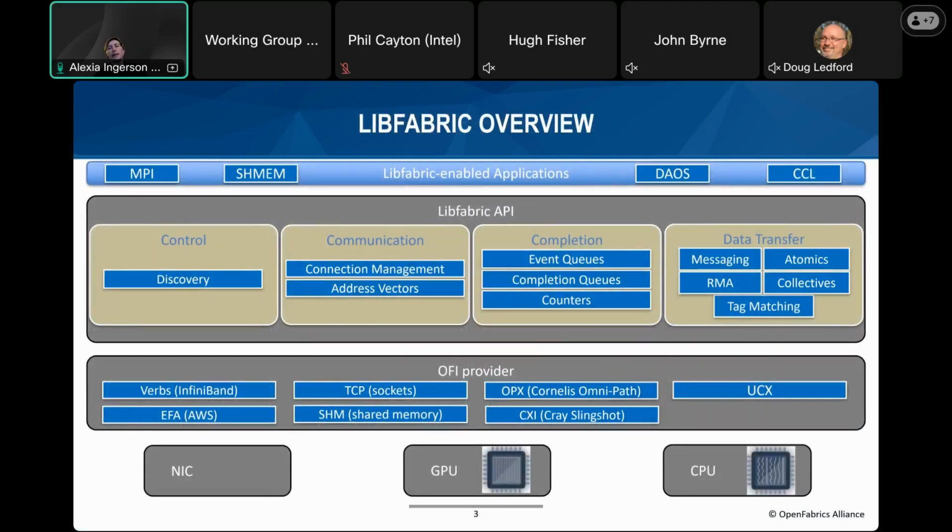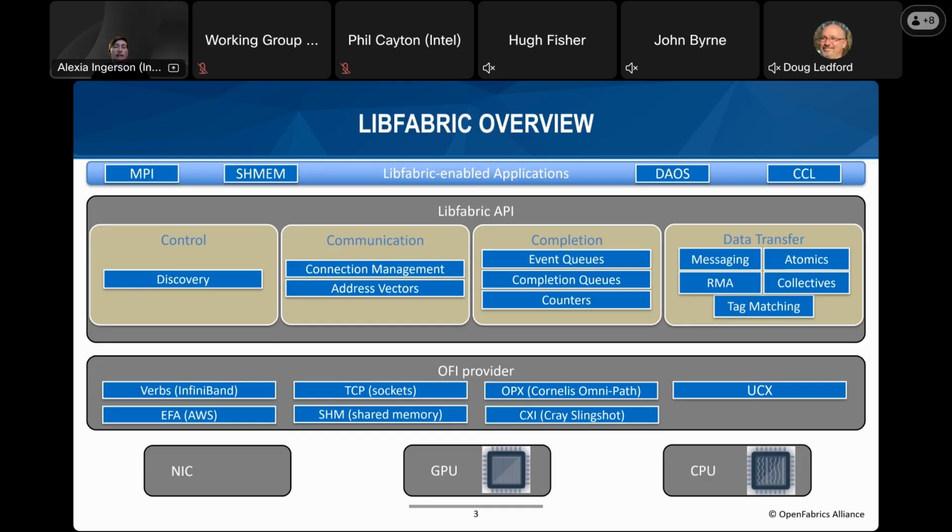Okay, so let's get started. If you're at this talk, you're probably already pretty familiar with Libfabric and what its goal is, but I'll just give a quick overview just in case so that we all start on the same page. Libfabric is an open source fabric software library designed to provide low latency interfaces to fabric hardware by exposing communication services to applications through a single API. So essentially, it's a single networking interface that can work on a variety of hardware, each with its own interface and API. This means that as long as your application is coded to use the OFI interface, it can target systems with any combination of CPUs, GPUs, or NICs without requiring any changes on your side.